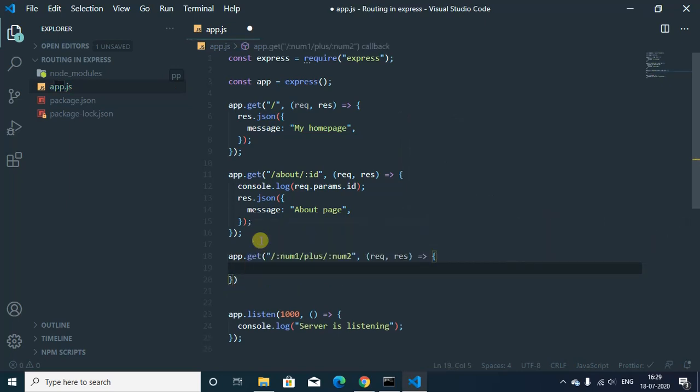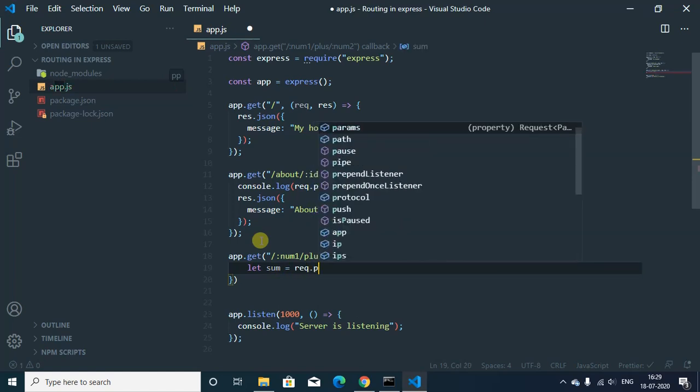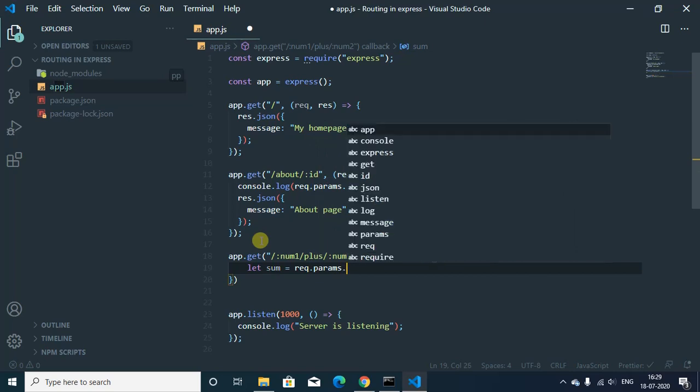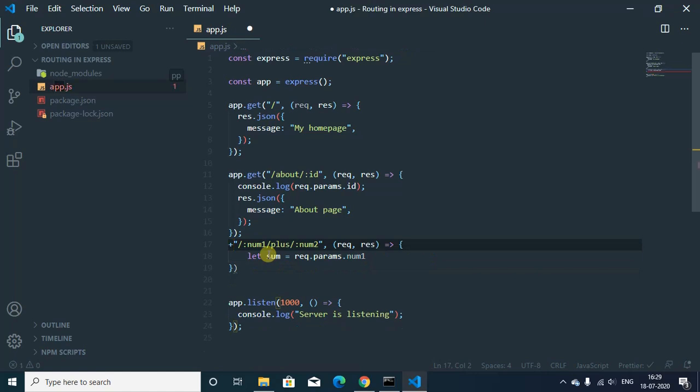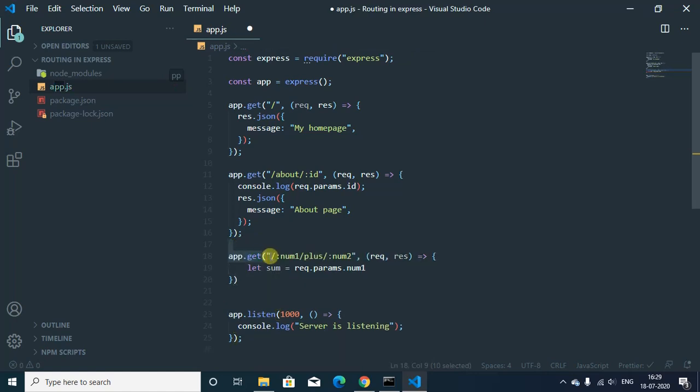If I want to access those numbers, we can simply use let sum is equal to request dot params dot num1 plus request dot params dot num2.